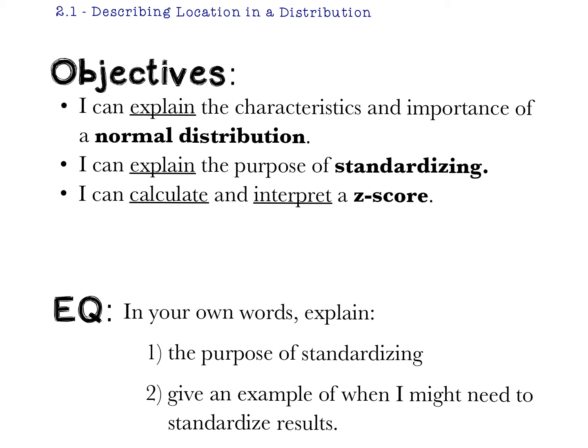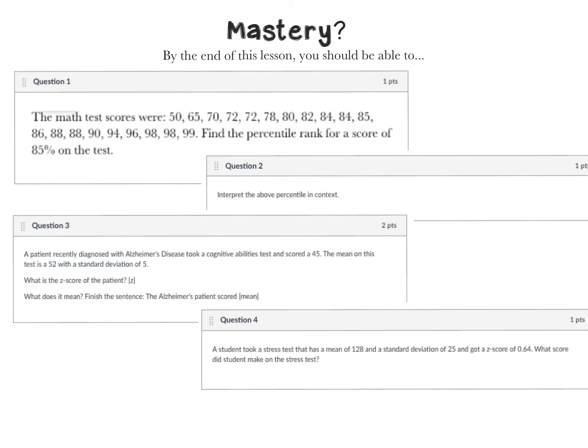So as we work through this lesson, I want you to be thinking about how you can explain in your own words the purpose of standardizing, and then to give an example of when I might need to standardize. So by the end of this lesson, you need to be able to answer these 4 questions on your prove-its. So look them over for a minute.